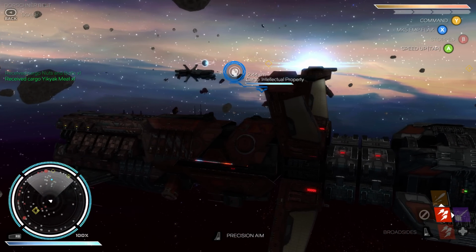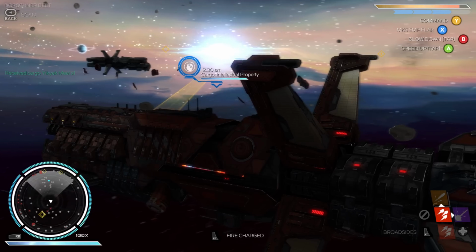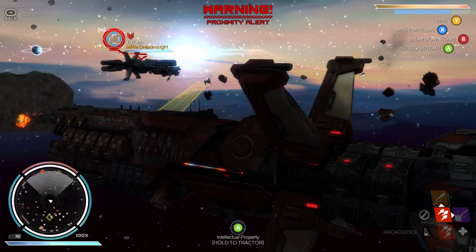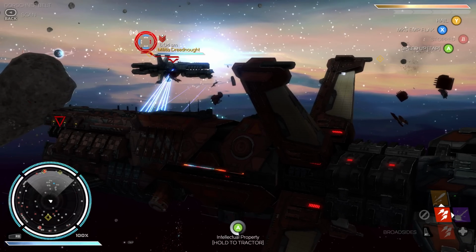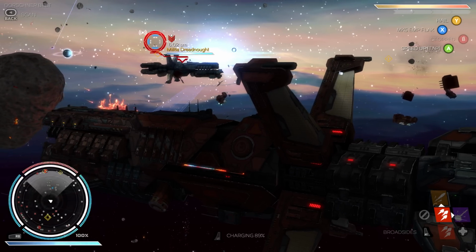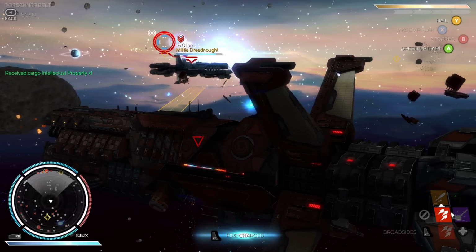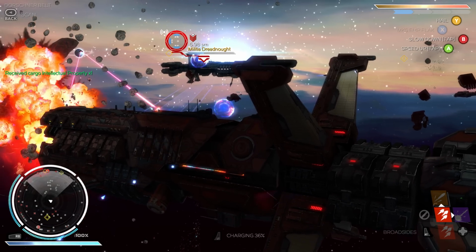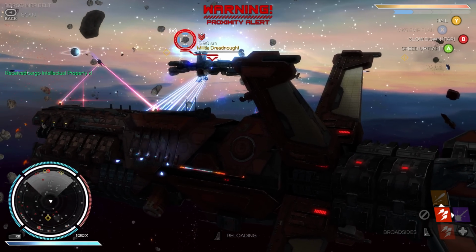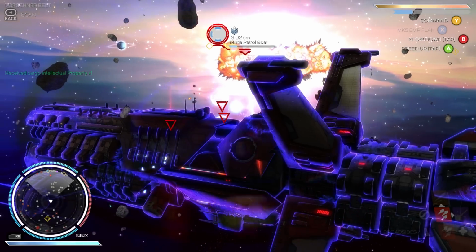Oh, is that a dreadnought coming in? That's a bloody militia deserter one. And I also made my life a lot harder recently because I accidentally started firing on the wrong bloody thing. Alright, so I've already eaten through their shields and I've eaten through their hull plating. So now we're just doing internal damage to them for their structural integrity. And I've just taken out a dreadnought with no issue whatsoever.